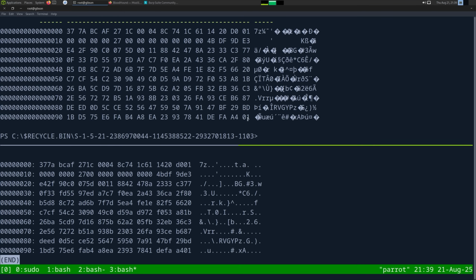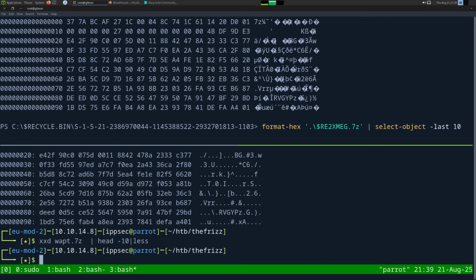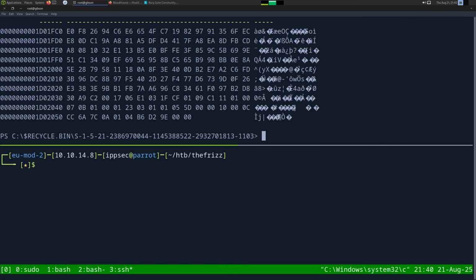A4 01, A4 01. If we did a reverse, so if we do Select-Object -Last 10, this is where it gets really different. Let's do tail like this. Let's see. It ends in 9E00. It ends like this, 7499. There is no 99 here. So somewhere the encoding gets all wonky and it's just not working, right?